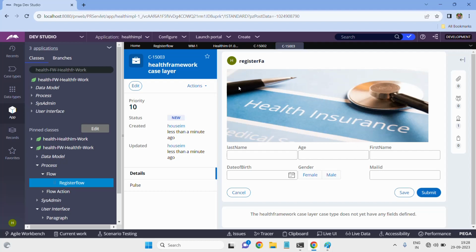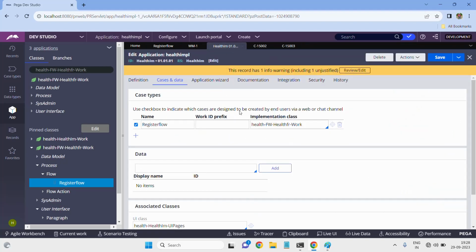Then my concept is, where will you get this work object ID or case ID? That's my question, and how to change it. Remember, the case ID is changed in two ways. Now I am explaining the first way, and in the meanwhile I will explain the second way also, if time permits.